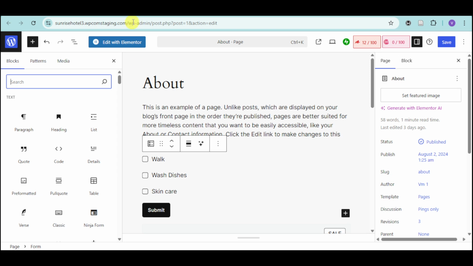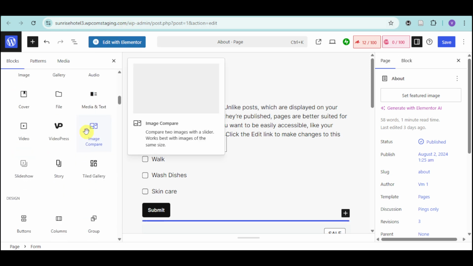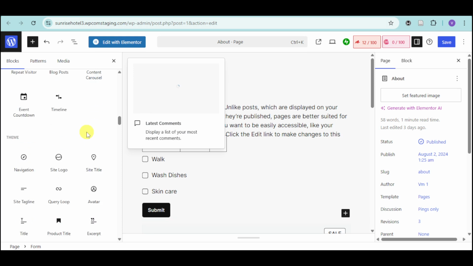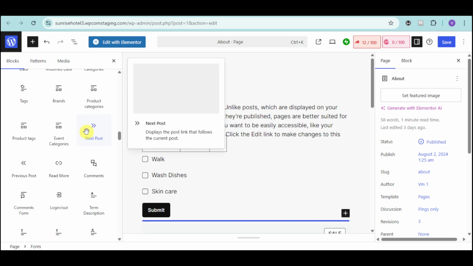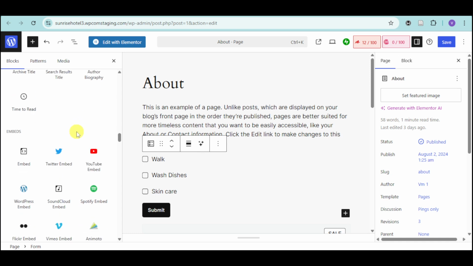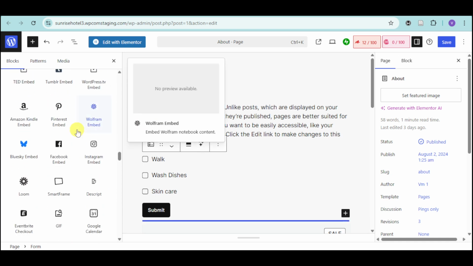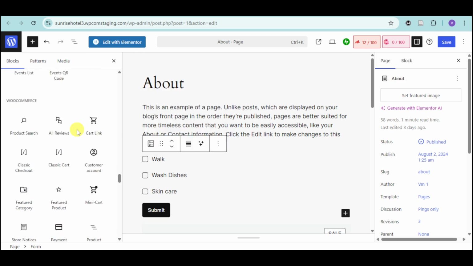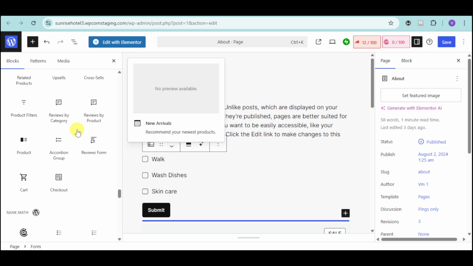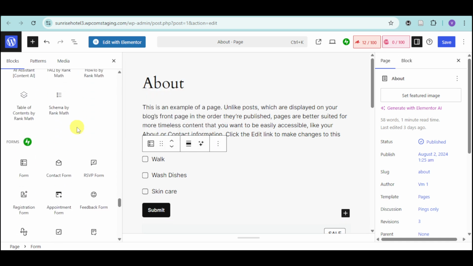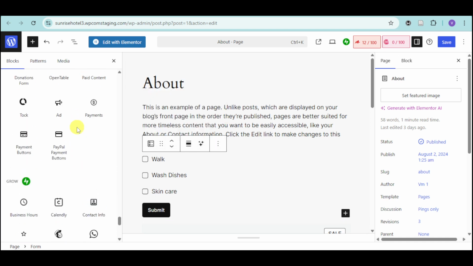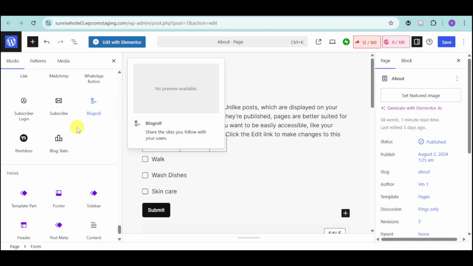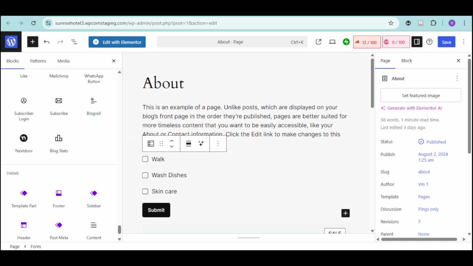For example, on your editor, you can scroll down right here. We have designs, media, themes, and some other forms of widgets. So in here, we also have embeds. And when you scroll further down, you should be able to see in here some details or some widgets created by actual plugins, like for example, Jotform, and you can add that right there. So that's how you add Jotform to WordPress.